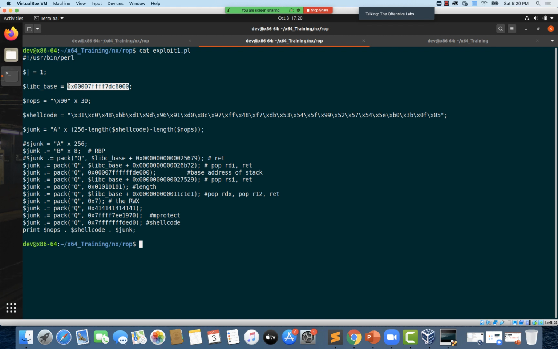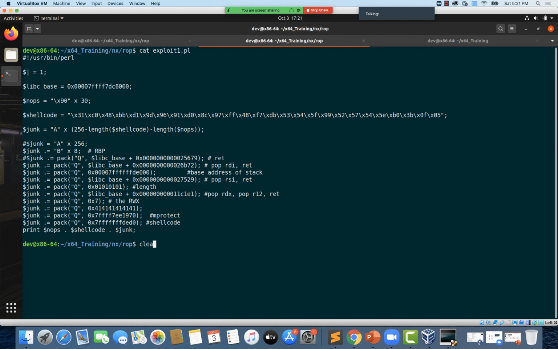So if you write this exploit with this particular base address as a static address, it's not going to work every time you restart the binary. The moment you start the binary, it's going to get some different Libc base address, which is completely different from what you have in this exploit. So obviously that's going to fail. These are the three problems that we will need to solve in this particular scenario.